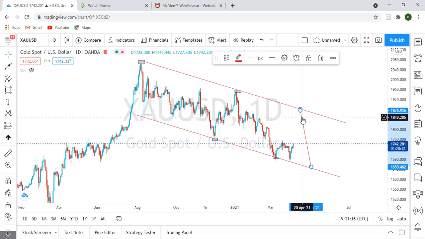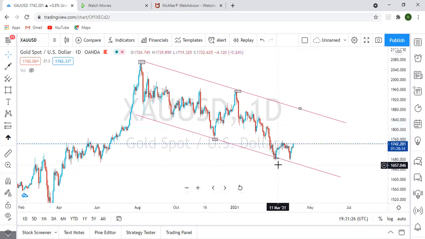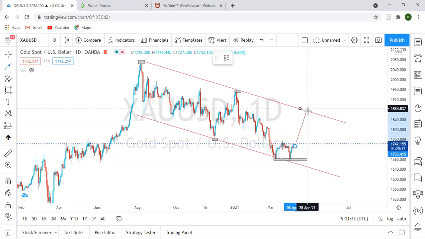What is it presenting? What pattern do we see on gold? So let's remove this. What I see on gold is some kind of a reversal structure on our falling wedge. I see something like a double bottom around about here, and a strong momentum to the upside. I see a beautiful double bottom. So let's remove this and start analyzing.